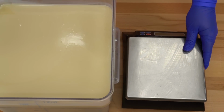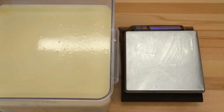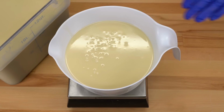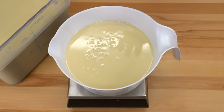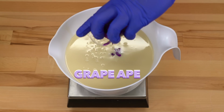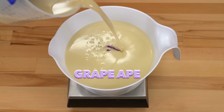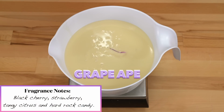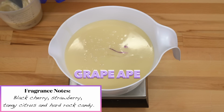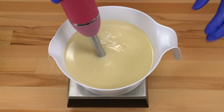According to my calculations, I should be pouring off roughly 56 ounces. And now that I have everything measured out so perfectly, it's gonna make incorporating the fragrance oil really easy. To this first layer, I am adding some Grape Ape, and then I'm also adding my fragrance oil. Today, I'm using Black Cherry Bomb. This is from Nature's Garden, and it smells fantastic. Go ahead and blend this up.